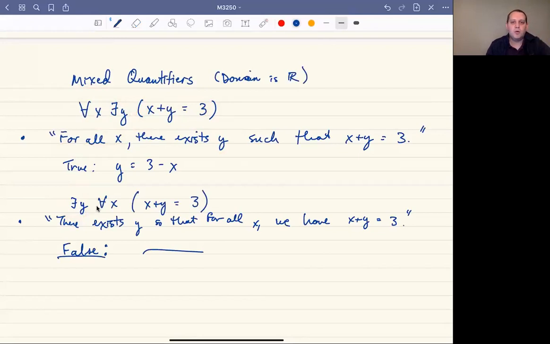But I want to pay attention to the order in which our x's and y's are chosen. Notice that in the first example, we picked x first. So you pick whatever value of x you want, and then once that happens, we can find the value of y such that x plus y equals 3. On the other hand, here we're going to pick y first. We want to know, does there exist a y value that we can pick ahead of time so that no matter what x value we pick, we have x plus y equals 3? And the answer to this last question is no. There is no y value you can pick ahead of time so that for all x's, you have x plus y equals 3. That just can't happen, and we kind of reasoned why.